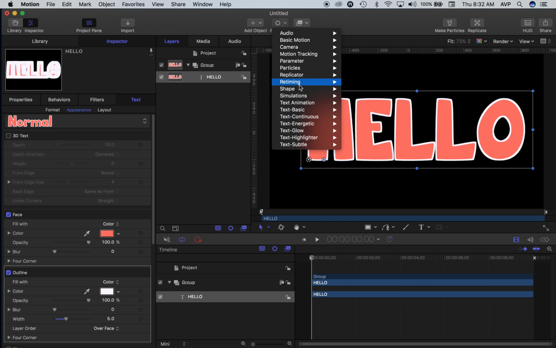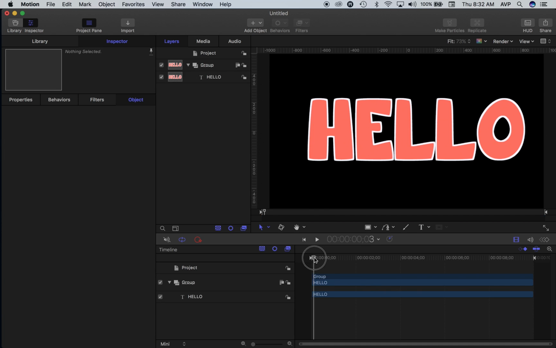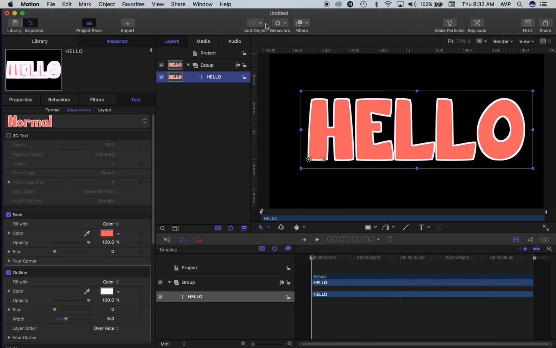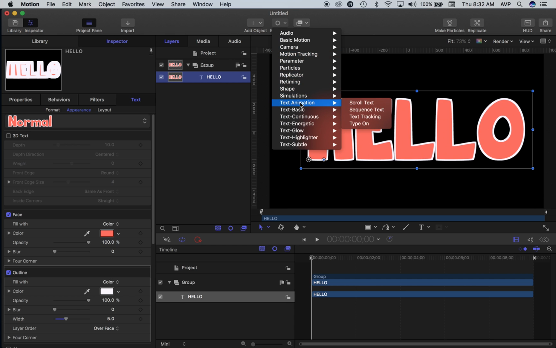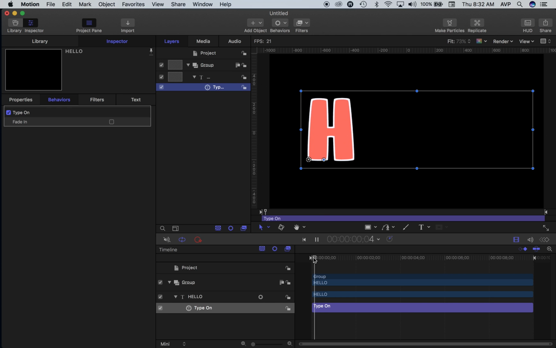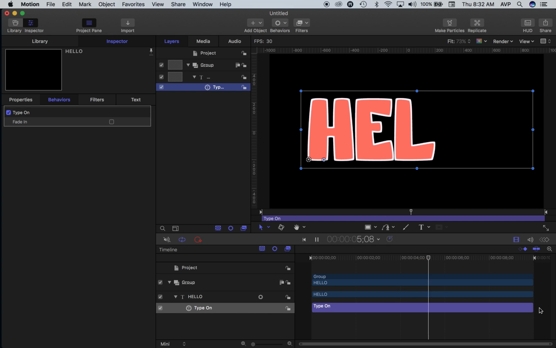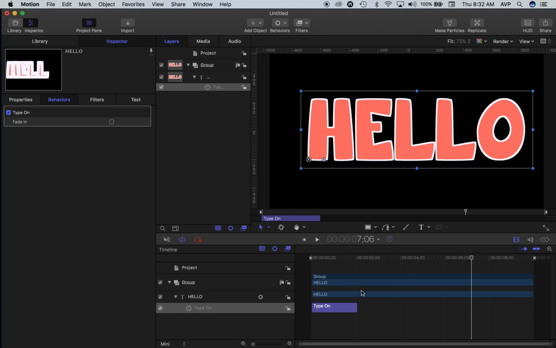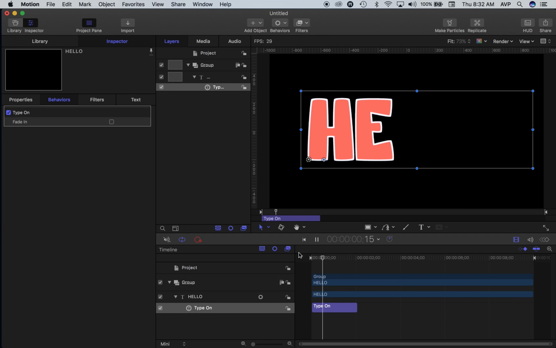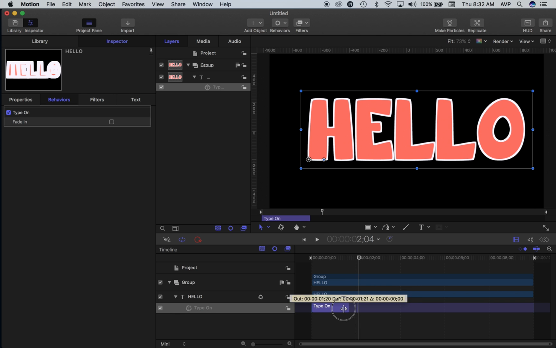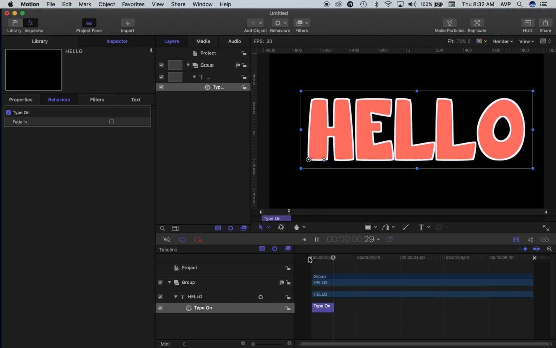Now, I can use that same behavior we used during the signature bit for write on. Actually, I need to use a different one. So I go to behaviors and I go to text animation and type on. It's different because you're not writing. So we use type on, and this does the same thing. Types on the screen. Now again, because this behavior is the entire length of the project, it's going to type very slowly. So I can shrink this down so that it's only about 2 seconds. And I can even make it quicker if I wanted to. So there we go.